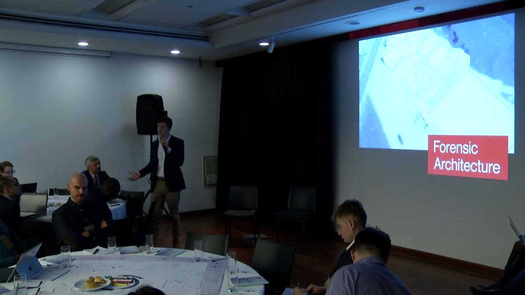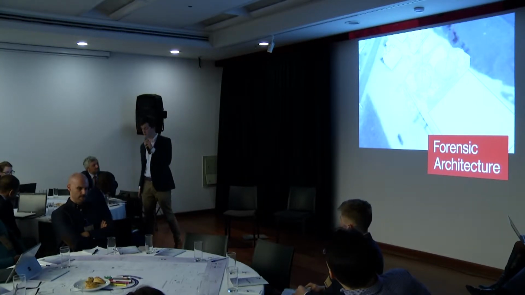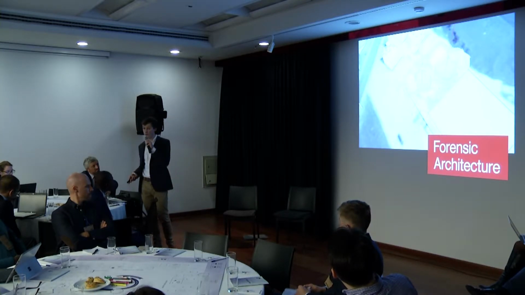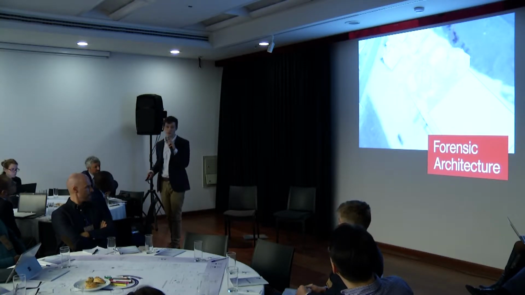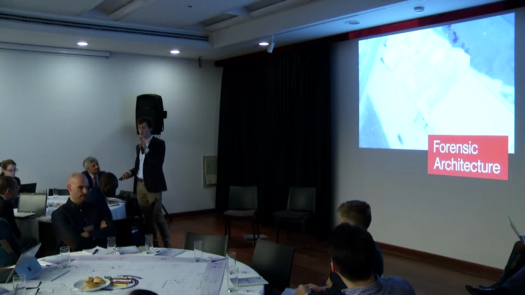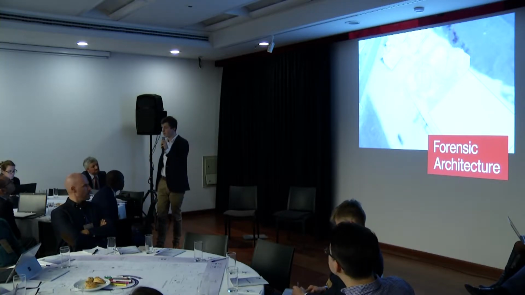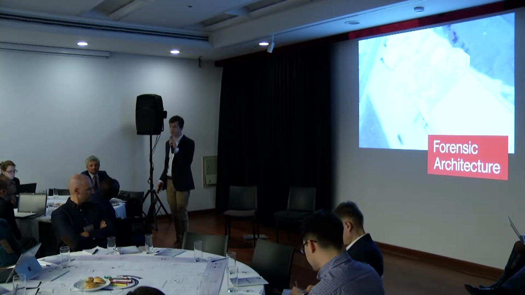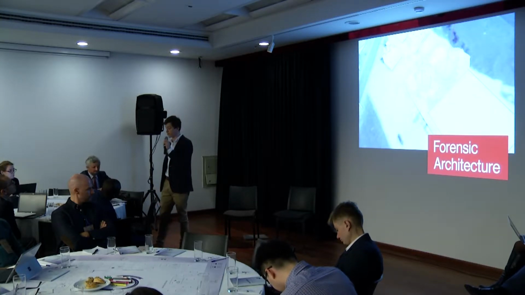So Forensic Architecture is a human rights investigations agency. We're based at the University of London. We produce evidence for national and international legal forums, including the ICC, and for civil society processes such as citizens' tribunals, truth commissions, and indeed certain, in the past, UN conventions. We're commissioned by legal teams, human rights groups, NGOs, activists, communities, practically any part of civil society. The only people we won't work for are states and militaries.